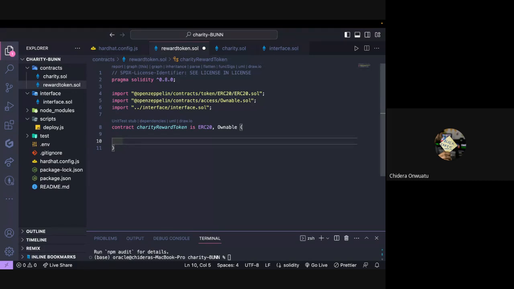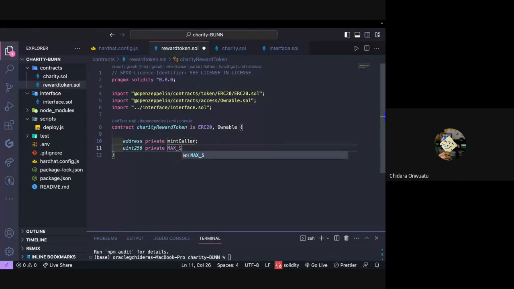So let's see. You want to have an address, which should be private, so nobody knows who the minter is. This minter is the address that should be able to call the mint function. Excuse me. So this is the uint256. For this one, I'm going to make it private. This is my own design decision.